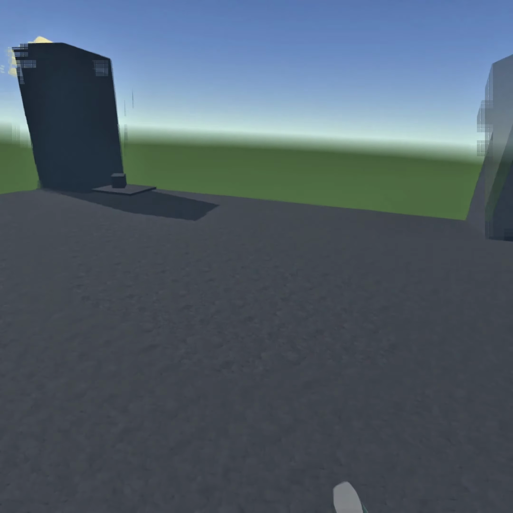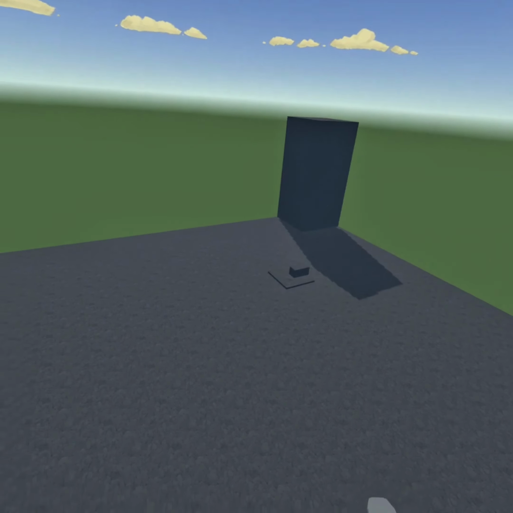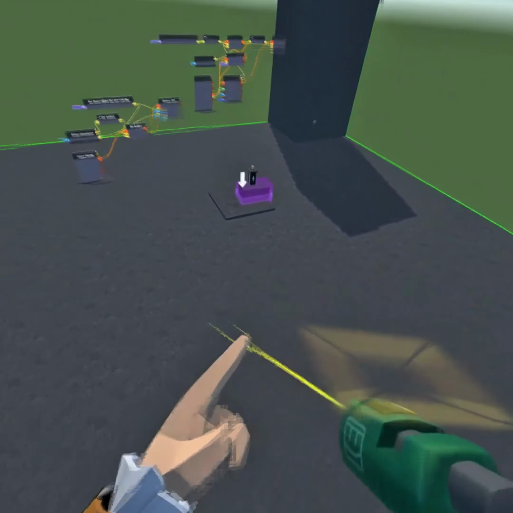Now we have a fully working rocket launcher in Rec Room. So let me put this under the map. Alright, now we can freely explode it wherever we want. I'll do how to set the damage of it in another video, but yeah, this is how you make a rocket launcher in Rec Room.